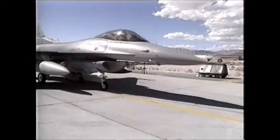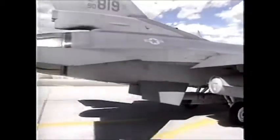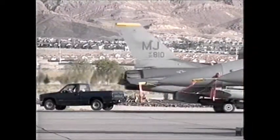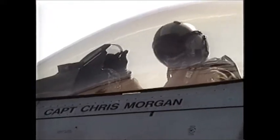The aircraft involved in Green Flag generate sorties twice a day, once in the morning and once in the afternoon. They all take off within 30 minutes of each other to begin working the sky. Each package, as it's called, only takes about an hour, but what's learned in 60 minutes can bring with it experience needed to save 60 pilots.